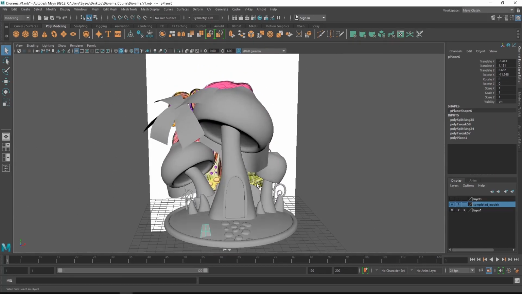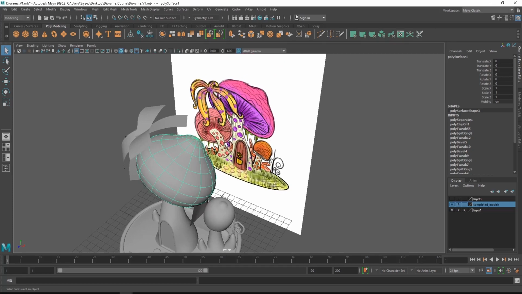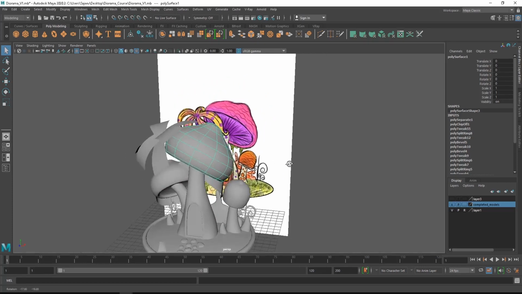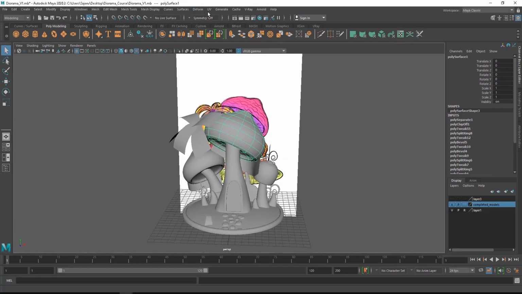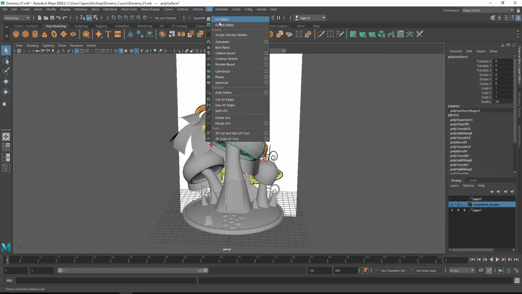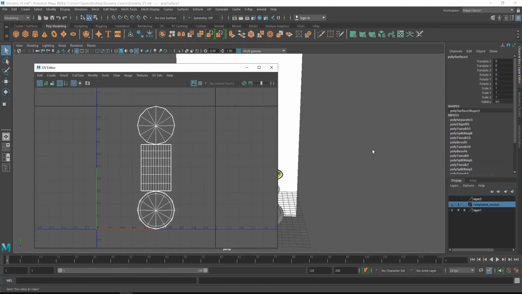So the next thing is we have to go and do the unwrapping as well as the texturing process. Unwrapping is the process of converting these 3D models into 2D flat planes, so we will be able to actually draw out these extra details like these color dots and lines and all those things. In reality we are not actually going to flatten out these 3D models. Instead we have an option called UV, and here we have something called a UV editor.